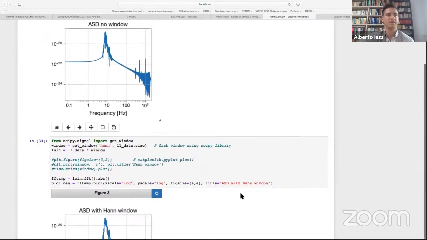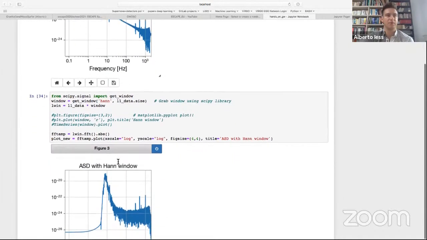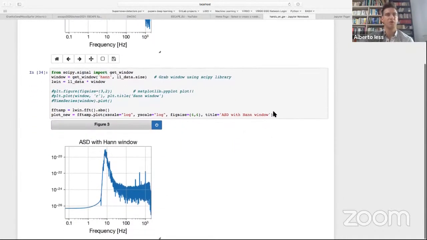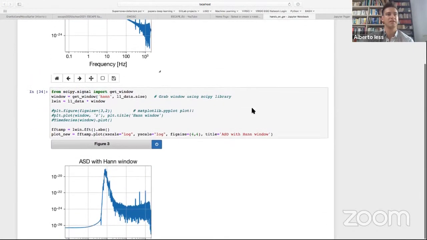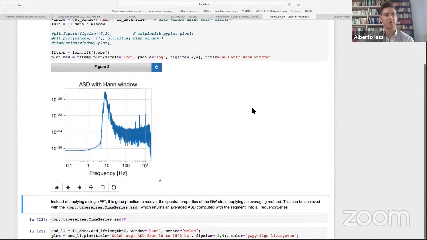What we can do here is apply some sort of windowing, and you've probably seen this in the SciPy lecture. So we download the SciPy window. We get the window and we choose here the Hann window, for instance, and just multiply our data and produce the same plot. I don't want to go too much into these details actually, but this is the output, which is slightly different. But this is still not good practice, applying a single fast Fourier transform window, even if it's windowed.